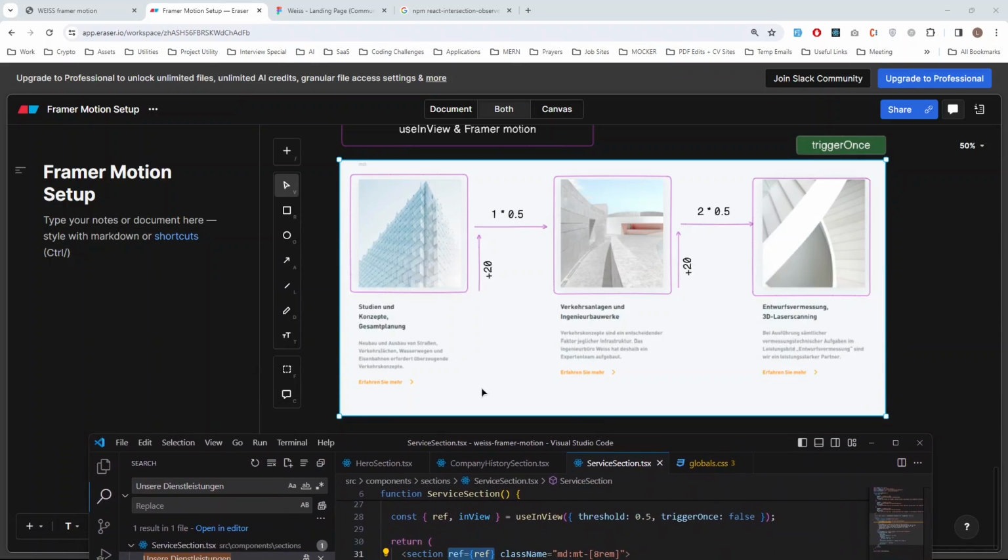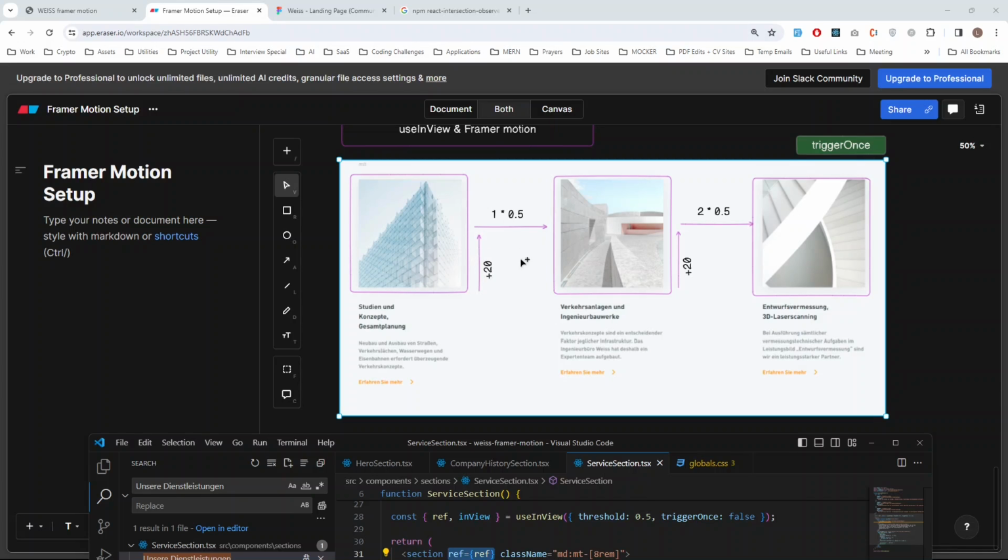All right. In as much as we already know what we want, we basically want, when you start animating, to bring it up from the bottom. So we have Y to be 20% or whatever.